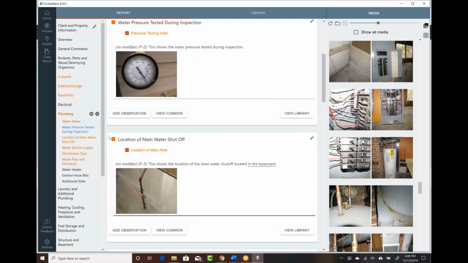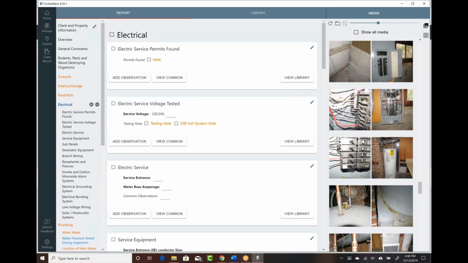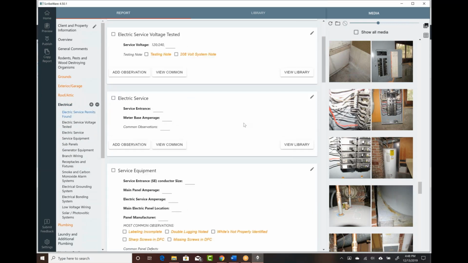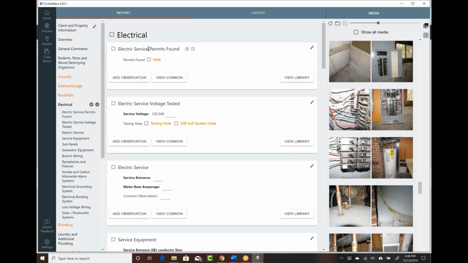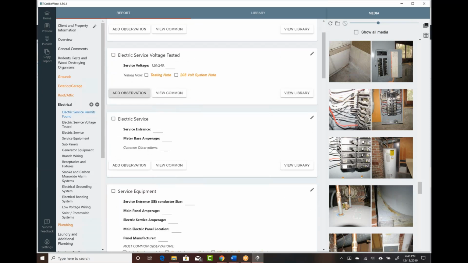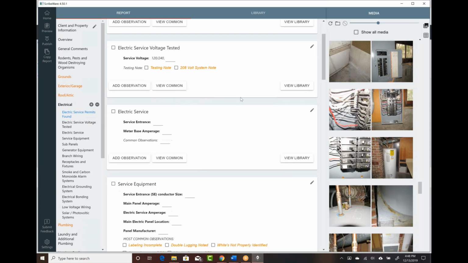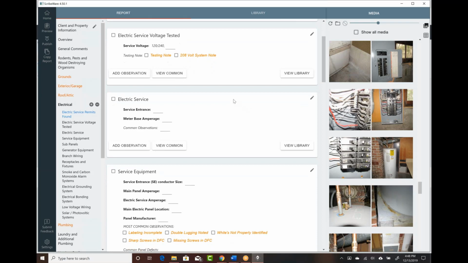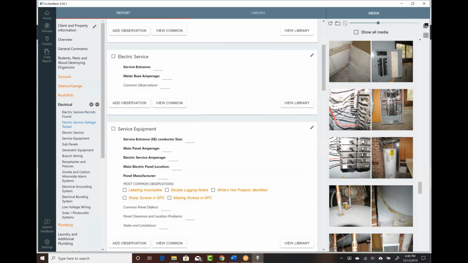Thanks. Cool. Awesome. When we do these meetings, I love doing these, but I try to have fun inspection stuff in here too. So this place didn't have an electrical permit. I didn't find one, so I'm not going to fill anything out here. The voltage tested, this was a residence and an old one. I didn't bother looking for a 208 system, but we could talk about that. The service here was above ground, and it was a 200-amp service.